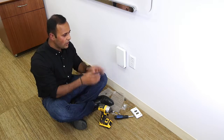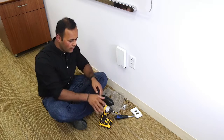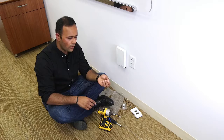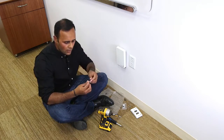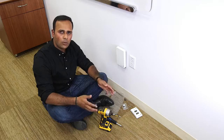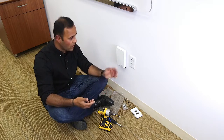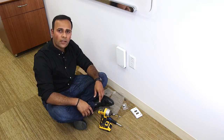As you can see, the installation was quick and simple. The required tools were included in the package; all you needed were a couple of extra tools. Optionally, we also provide a security screw which can be easily installed in a couple of seconds on top using a T8 Torx screwdriver — that's included with the product — ensuring your product is safely mounted. When I plugged in the port, the LED on the bottom came up. The product is currently booting and should connect to our Hive Manager cloud management system pretty quickly, and then we'll be off to configuring the device.